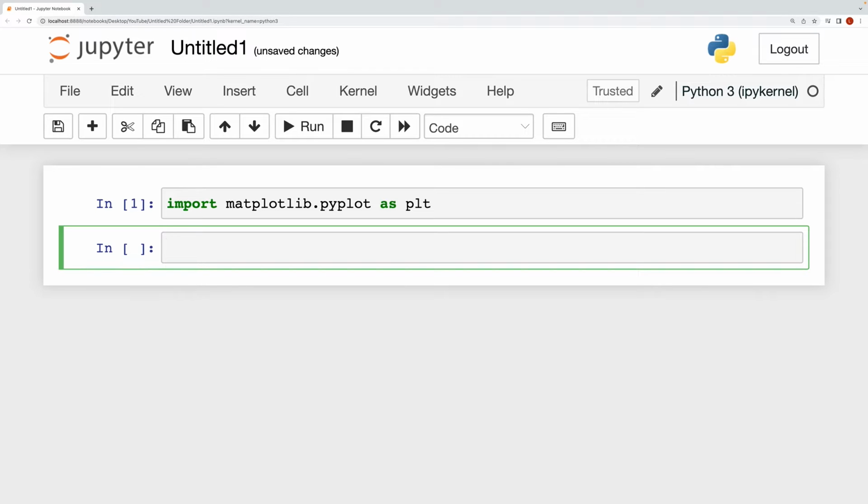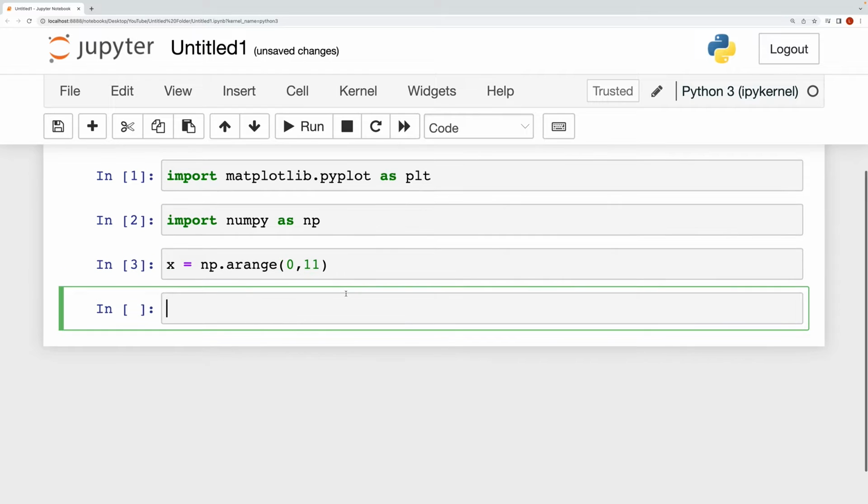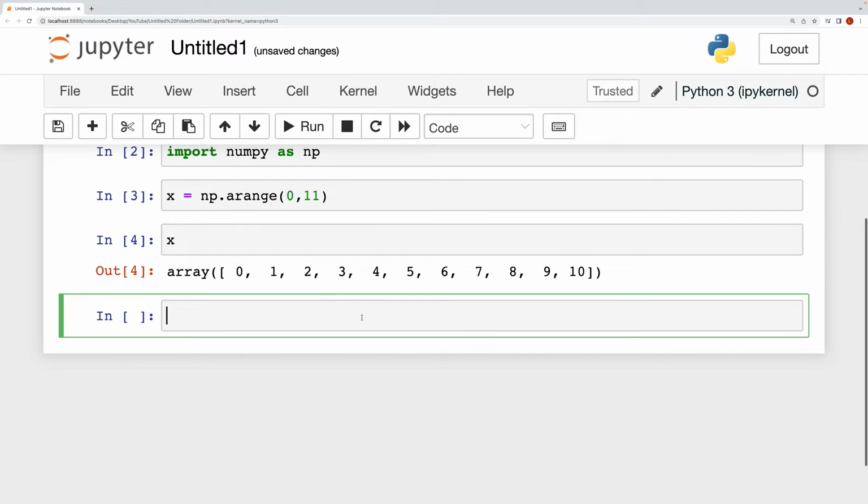So now let's go ahead and actually utilize this to create some sort of graph. In order to create a graph to visualize data, we first need data. So let's quickly create a NumPy array. We're going to have to import NumPy, so I'm going to say import numpy as np. And let's say the x-axis is going to have np.arange, and I'm going to say 0 to 11. This is going to create a NumPy array from 0 to 10, because of course this number over here is exclusive. So if I were to do x, for example, you can see here we have this NumPy array from 0 to 10. Okay, so this looks pretty good.